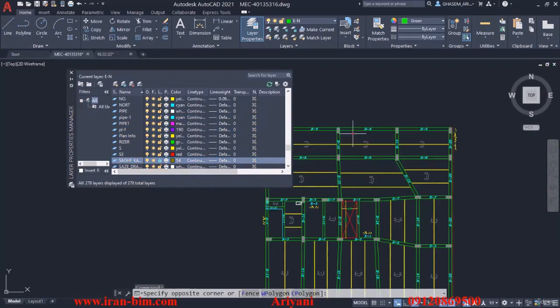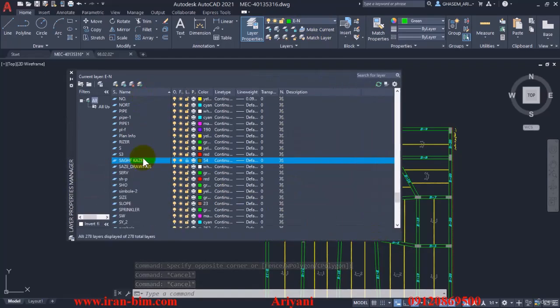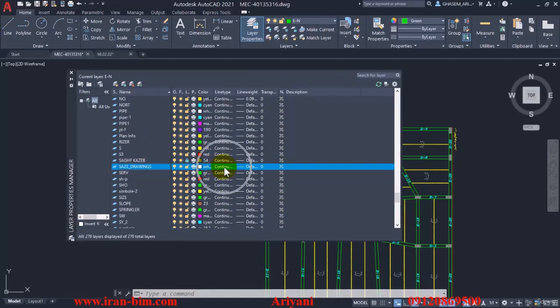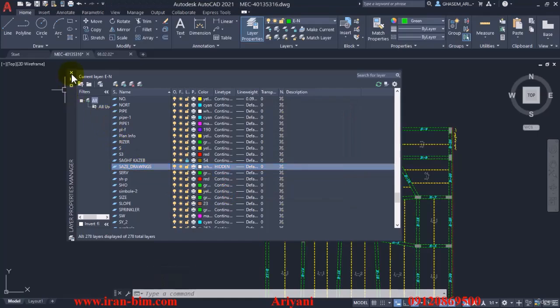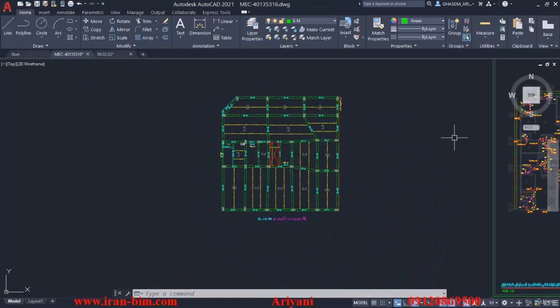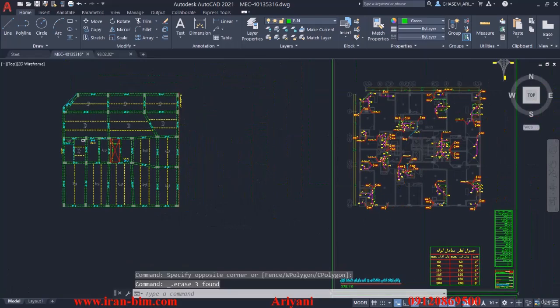What's the name of it? It's structured drawings. So we go over here in the menu and click on the line, go through the line types and take this as a dashed line and press OK. When you do that, you won't have any problems when you place it in the structure.